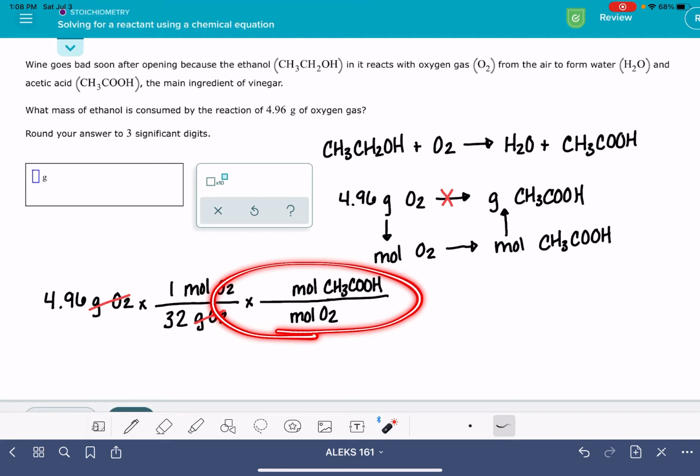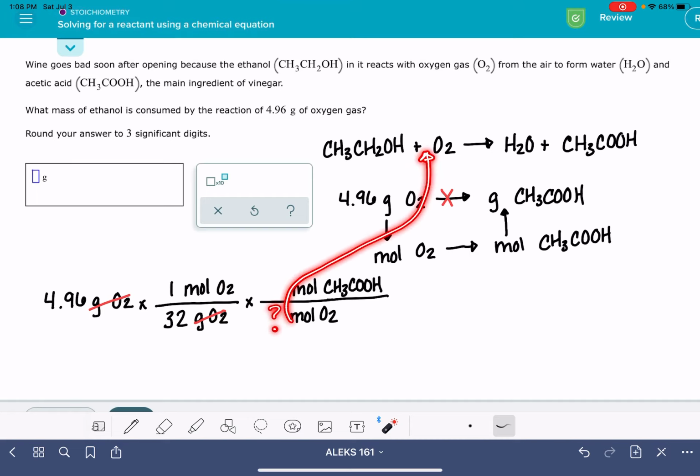And in terms of the relationship or the numbers that we'll use in this conversion factor, this conversion factor comes from the stoichiometric coefficients in the balanced chemical equation. So for the moles of O2, the number that we would put right here is the stoichiometric coefficient in the balanced equation, which is just 1. And for the CH3COOH, the number that we would use is its stoichiometric coefficient, which is also just a 1. So mathematically, nothing is actually happening in this step, but that's not always going to be the case. Most of the time, it's not going to be a 1-to-1 ratio in this step.